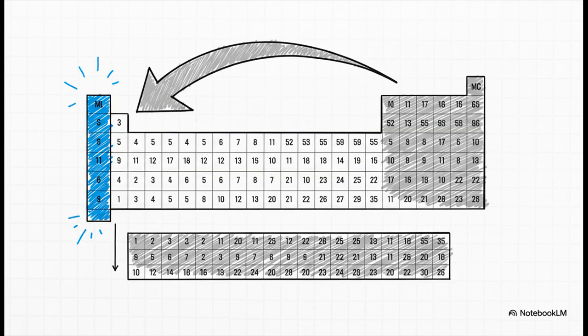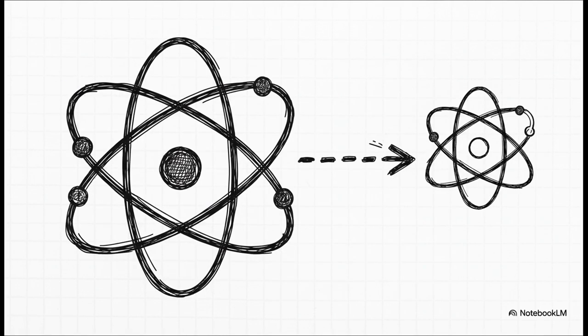Okay, now for a complete contrast, let's jump all the way over to the far left side. Group 1, the alkali metals. These elements are the total polar opposite of the noble gases. The alkali metals, think lithium and sodium, are incredibly reactive. They desperately want to interact with other elements. And the reason is simple. They have just one lonely electron in their outer shell. It's way easier for them to just give that one electron away to become stable. And it's this desire that makes them so reactive, a property we actually use in things like lithium-ion batteries.